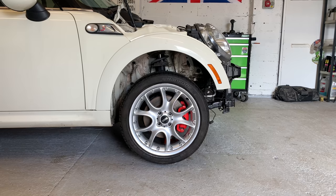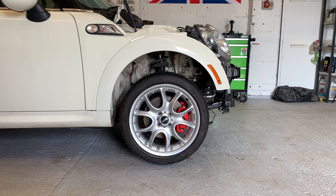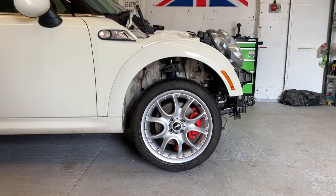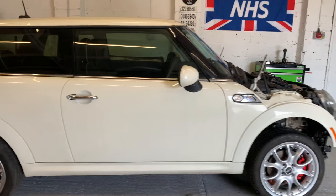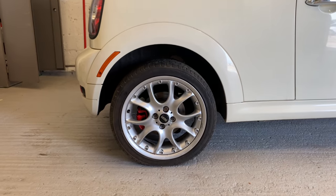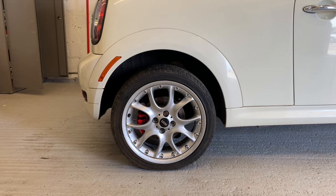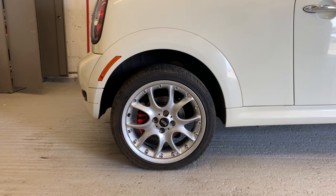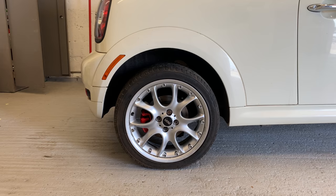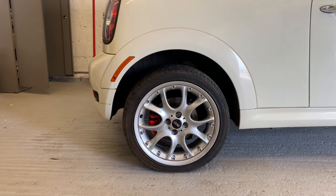All done. Yeah, it makes them look really, really nice I think, guys. It just gives it a little bit of an extra touch. I do like doing it, really, when it comes to these kind of cars. I did it on my other Mini, even though that one didn't actually drive anywhere. But this one is going to be driving. I think it looks really nice with the red calipers — it's going to make the car really stand out and pop.